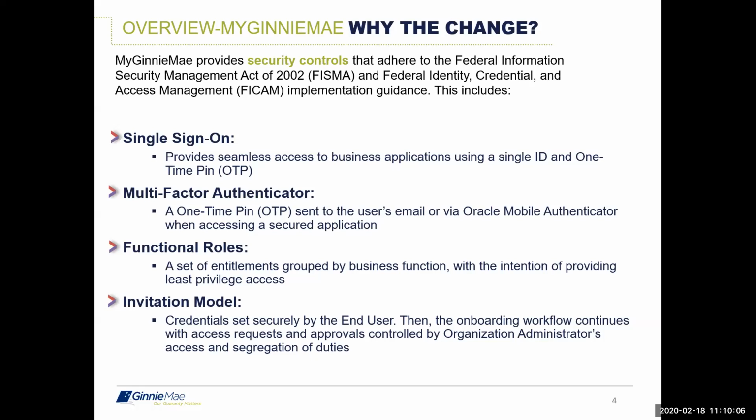What is new to you in terms of Ginnie Mae systems is functional roles. So in the past, as you were attempting to gain access to Ginnie Mae systems, you needed to know each and every system, an application that you needed access to, and you would request that access. That's no longer the case. We've done some work to understand how your organizations are grouped and organized in terms of work. And we have created what are called functional roles. So based on your business function in your organization, that is how you assign access to your users.